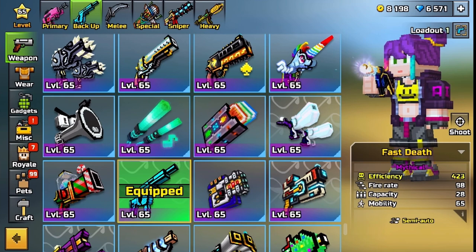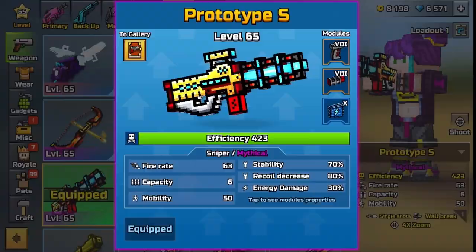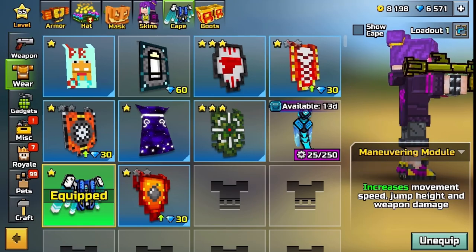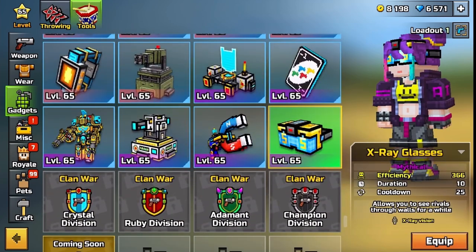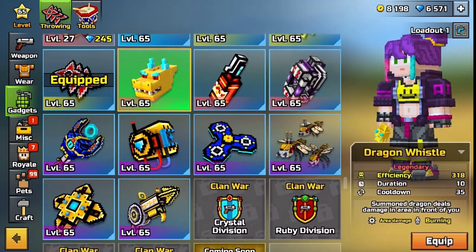Today we're gonna go over the corn launcher from PG3D. I just bought this with coupons in the gallery, because I had some coupons just sitting there that I haven't been using, since I thought the gallery would be updated, but it's never gonna update. So that's why I decided to just buy the corn launcher, because it's a cluster weapon, and we'll see how it goes.